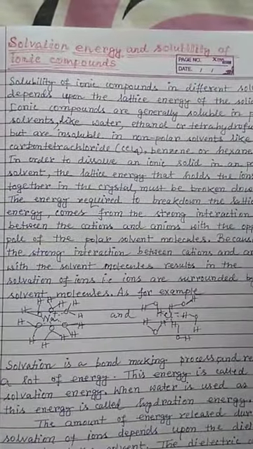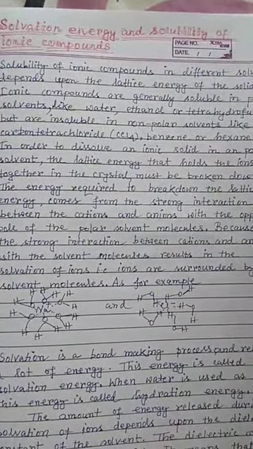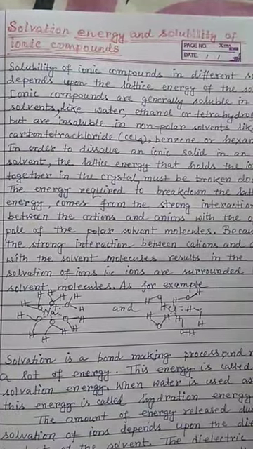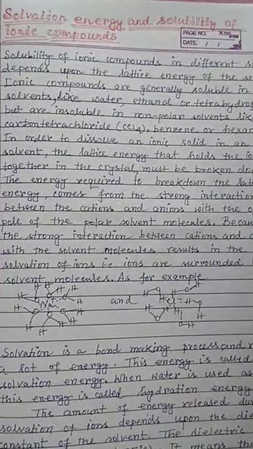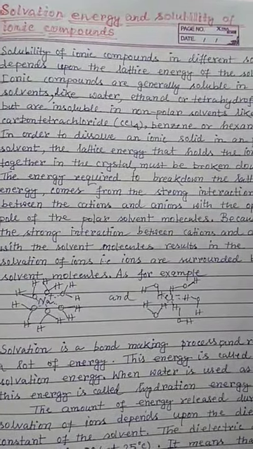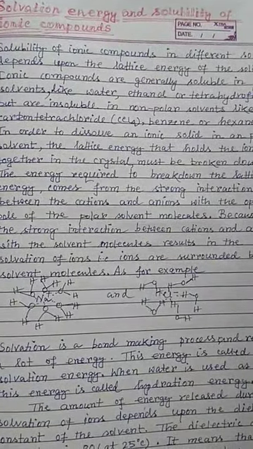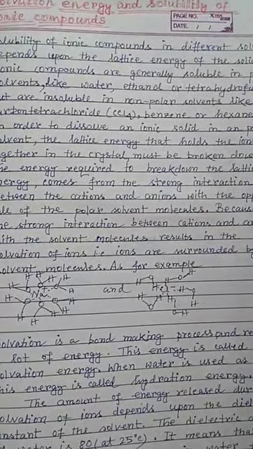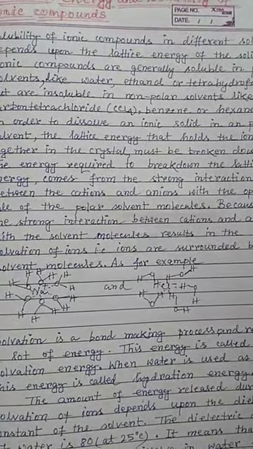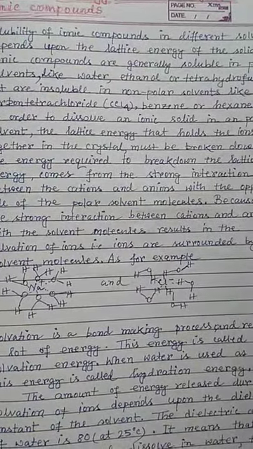Oh, good morning, students. So the topic today that we are going to discuss is the solvation energy and the solubility of ionic compounds. So when we dissolve a tablespoon of sodium chloride in water, it dissolves instantly. It doesn't take so much time. But when you dissolve a tablespoon of sugar, it takes some time. That means ionic compounds are generally soluble very fast.